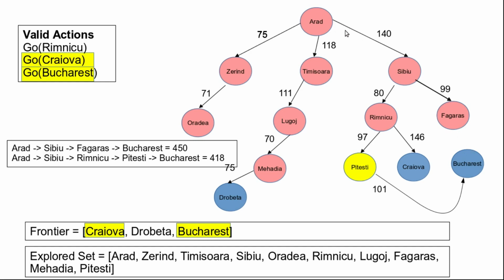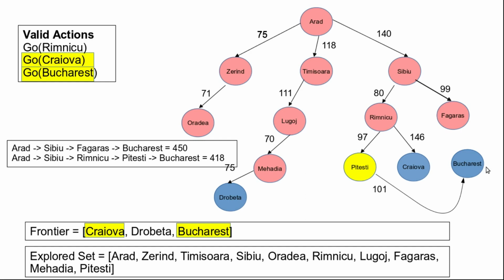If we discover a new, better path, we discard the earlier path and preserve the new path, and this makes uniform cost search optimal. So in this case we discarded the earlier path that we had discovered from Fagaras to Bucharest, and we replaced it with a new path from Pitești to Bucharest.